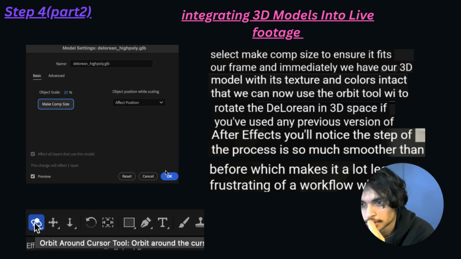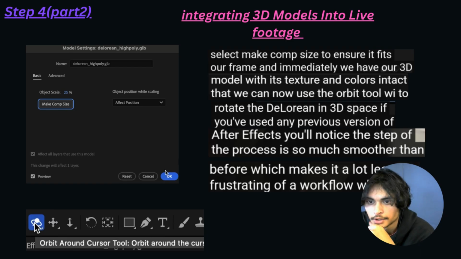With the color intact, we now use the orbit tool to rotate your object. Let's say you want to move a spaceship around, or turn a car.